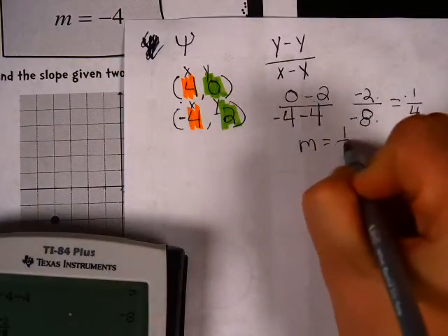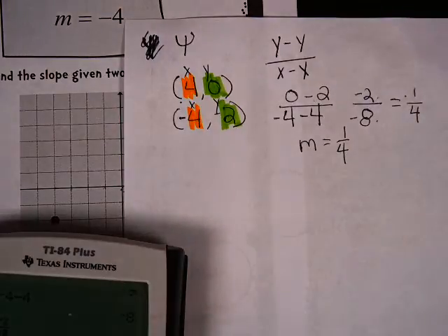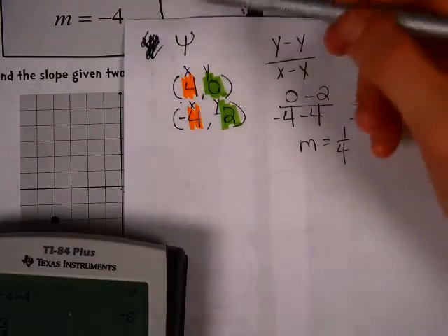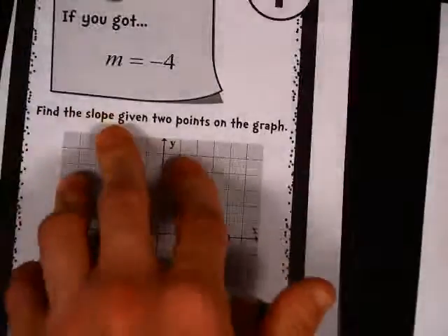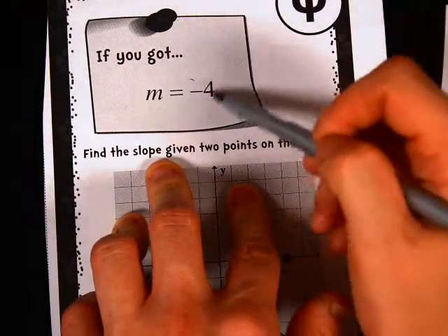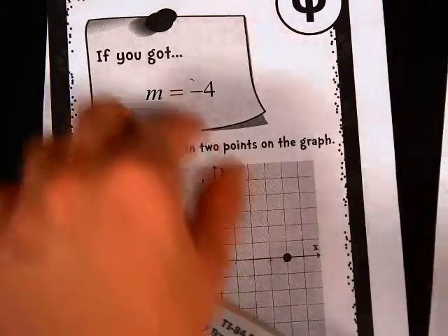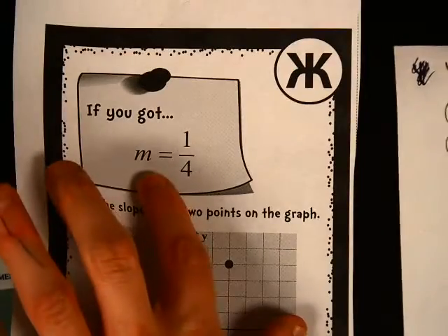M equals 1/4. So you're going to look around the room and see on the top of the thing where you see m equals 1/4. So you're going to locate it. I'm not going to tell you where it is, but I'm going to tell you which one it is. Because I'm going to do one more example, especially since I messed that one up. Okay, so it says m equals 1/4.